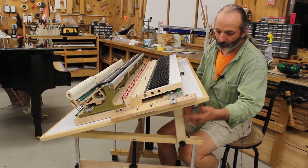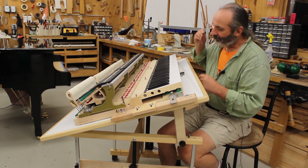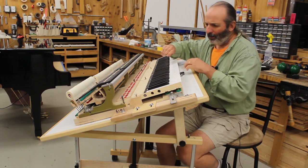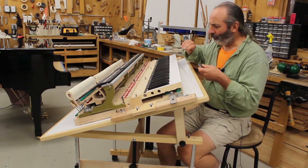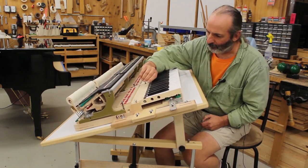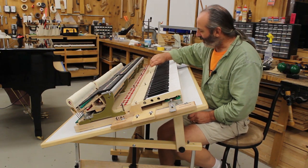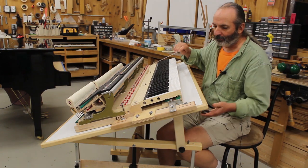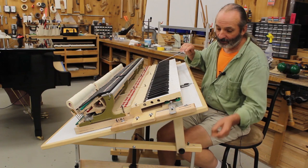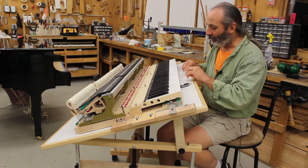The table tilts to 20 degrees very easily, and for capstan adjustments, this is a little bit too high, so rather than struggle with it or make do, I just change the height until it's comfortable. In the past, I wouldn't do this. You know, you just get going, don't want to take the time to change it and make it more comfortable, but this doesn't take any work at all, and I don't even find that I have to lock the table. It just is stable enough for me to work on it.